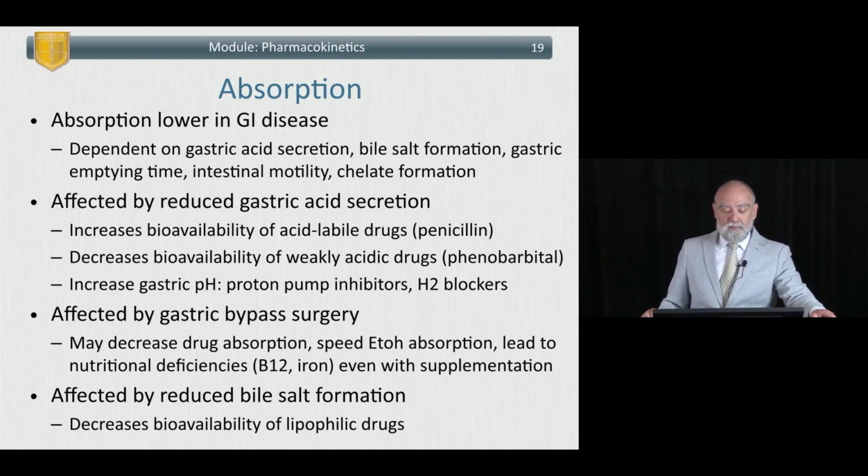And also to note is there are drugs, very commonly used drugs, that will increase gastric pH, and they include the proton pump inhibitors, the H2 blockers, and those calcium-based antacids that can chelate with the drug. This is all very complicated on which direction things go. So I don't think we need to know exactly which drug is absorbed more or less based on the gastric pH.